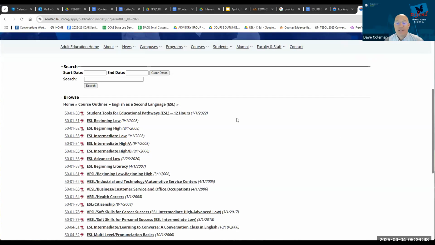You've got the competency. Sorry, I'm having a hard time centering here. Let me make it bigger for you. You can see the competency area, personal information, then there are minimal competencies or sub-competencies, and then they break it down into trimester A and B. S means you're going to stress, R is review, and then you see grammar and some learning strategies. The point is that it looks like this. Let me make it a little smaller because it's a little too big right now.